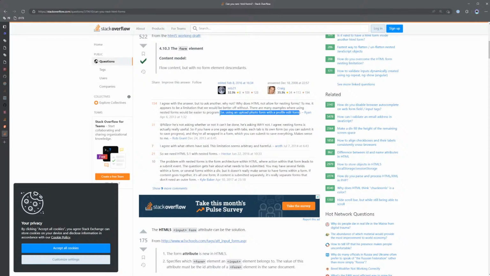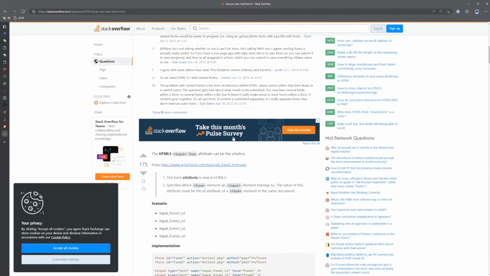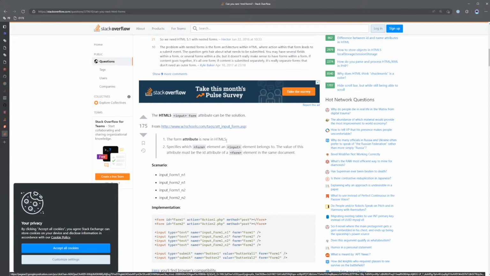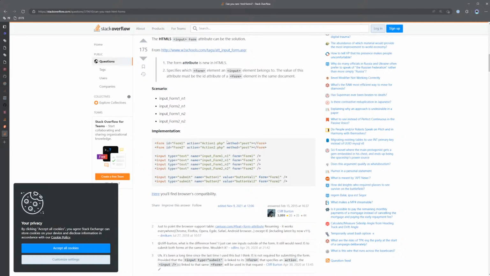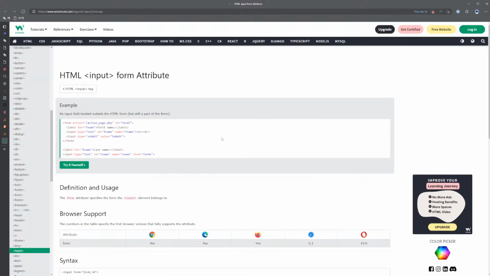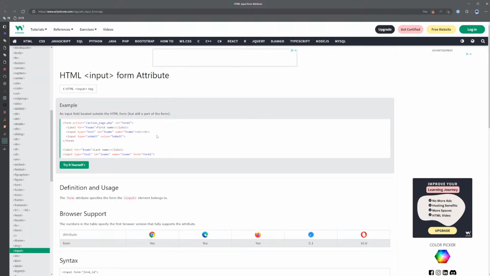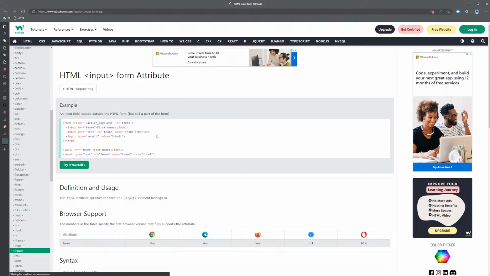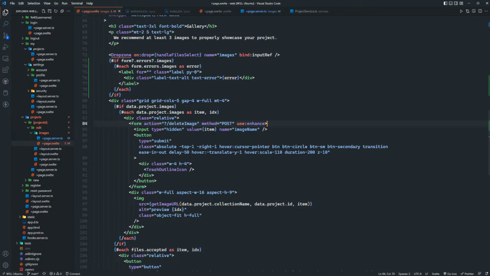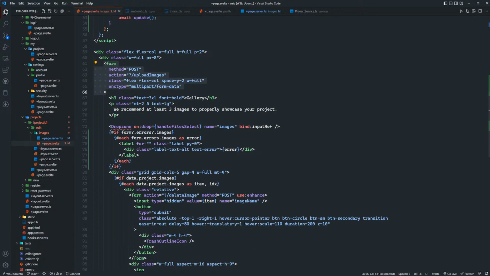Yeah, this is exactly what I'm trying to do, an upload photo with a profile edit. But I guess I don't even need, huh.